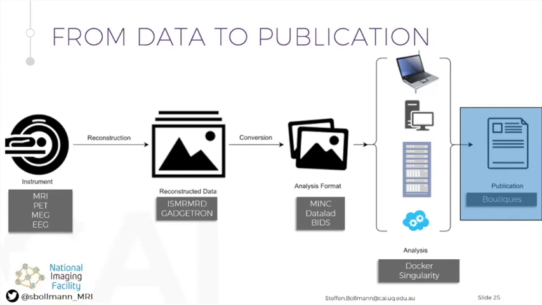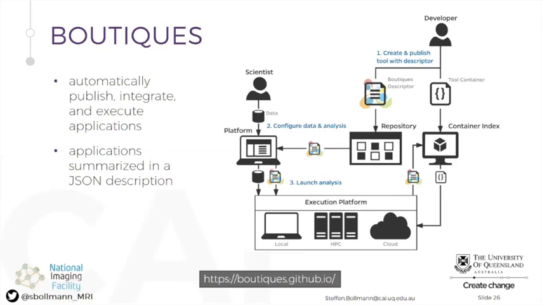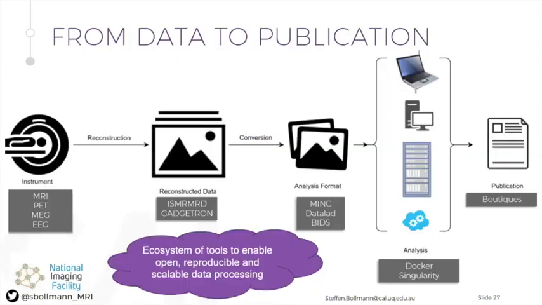Good, now we have all these nice pipelines. Now we want to publish these pipelines. So what options do we have there? I picked one tool that I quite like. It's called Boutiques. You see, it tightly integrates with a lot of the things I already mentioned in the talk. It has the container, it has repositories in there, and it allows you to describe an analysis pipeline with: these are the things I want, these are the inputs, these are the outputs. Then you can run these pipelines and publish them under a descriptor, under a digital object identifier, so it can always be seen what analysis ran.